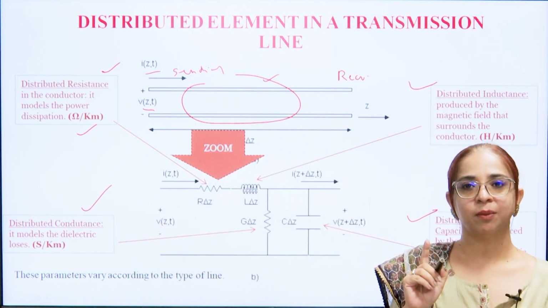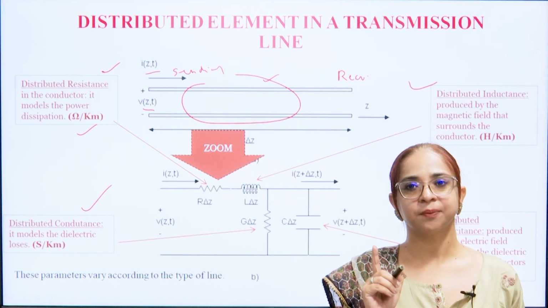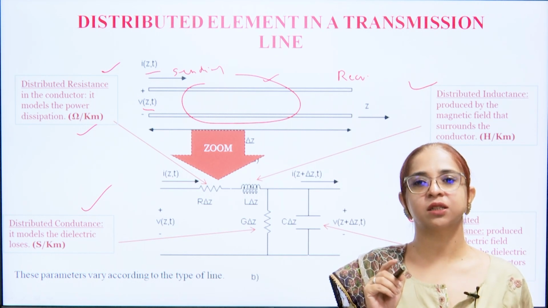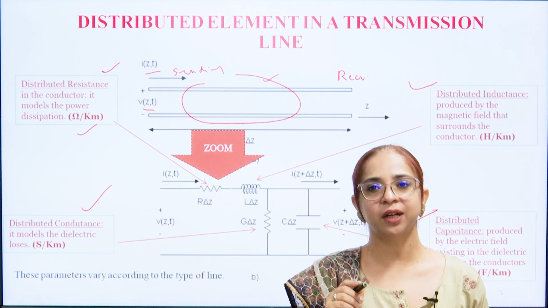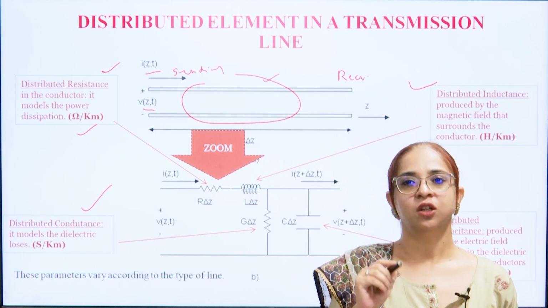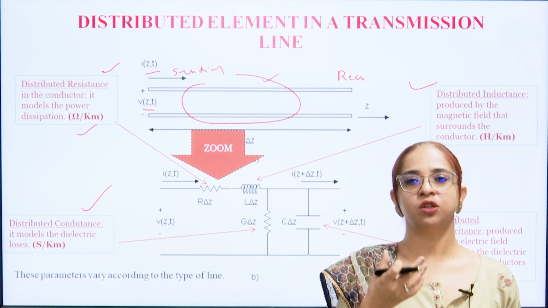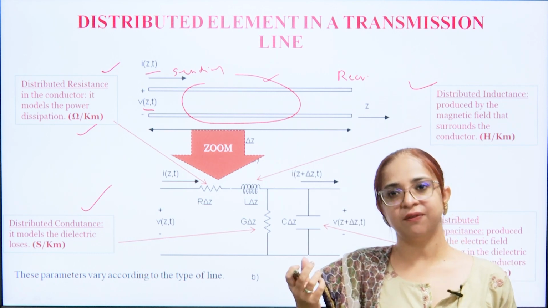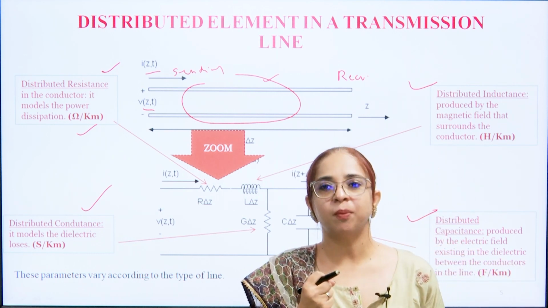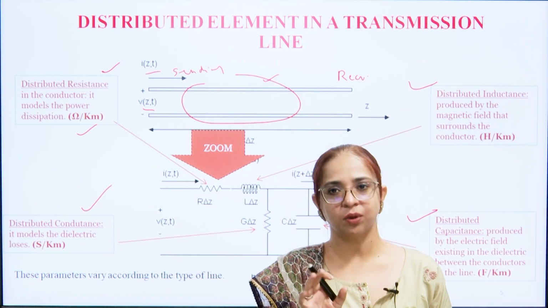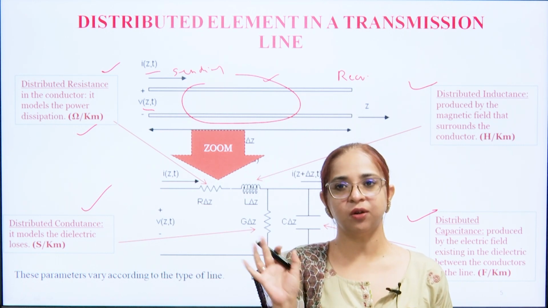सिमिलरली व्हाट अबाउट डिस्ट्रीब्यूटेड इंडक्टेंस? इंडक्टेंस के लिए क्या बोलते हैं? It is storing energy. Which type of energy? इलेक्ट्रोमैग्नेटिक एनर्जी. सो इलेक्ट्रोमैग्नेटिक एनर्जी जितनी स्टोर हो रही है इस ट्रैवलिंग वेव में, that's the storage property is being done by inductance. That is what we have studied about inductance since childhood.